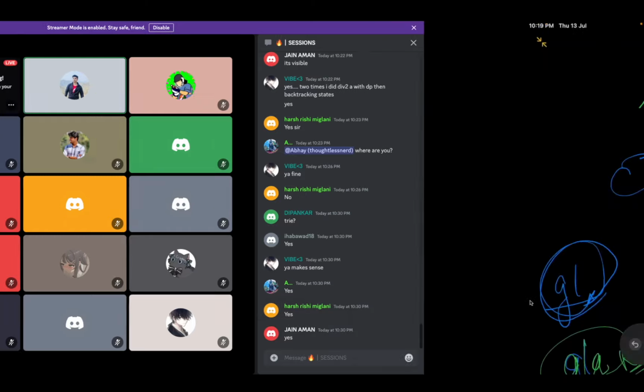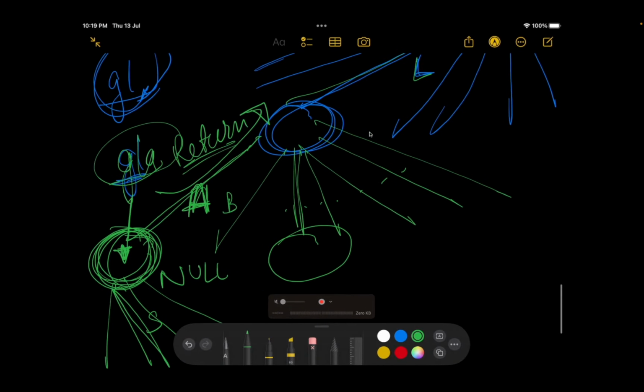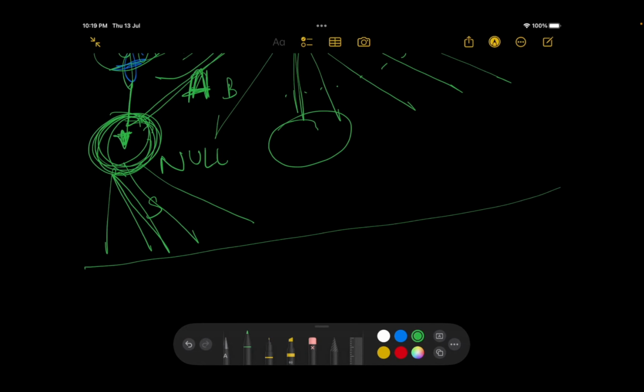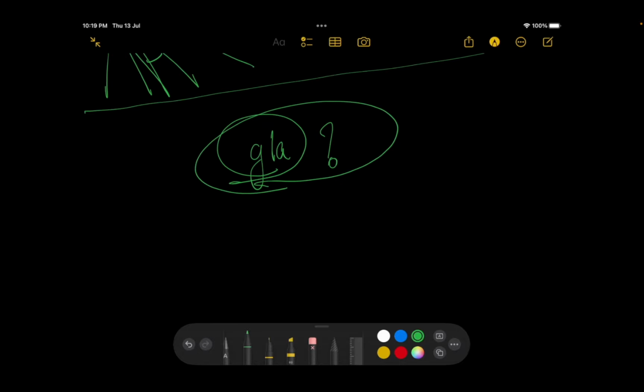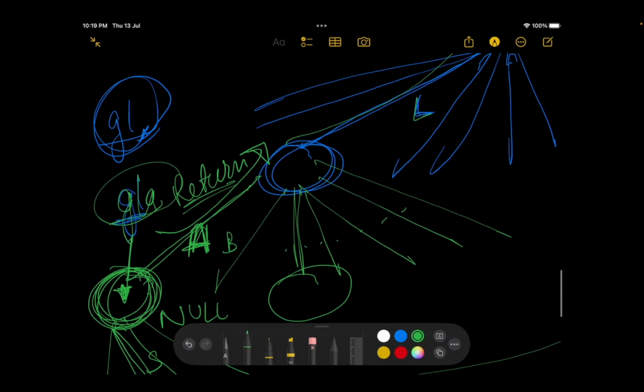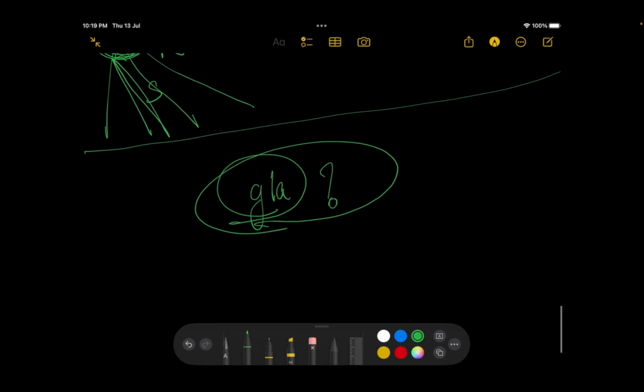Okay, so that was the entire concept. Now the other thing is that you might ask. Let's say I ask you, is there a word GLA in the entire dictionary or not? Now you'd say that using the same logic, we'll reach this particular node and then we'll return a yes, right? But this becomes wrong now, because GLA is not a word. It's just a prefix that was present in the entire dictionary, but not a word per se, right? So how do we improve this?